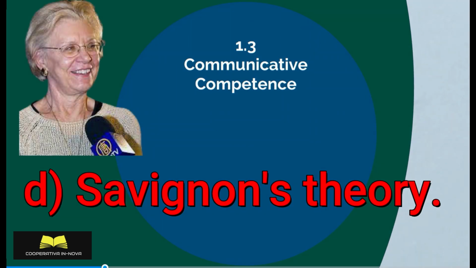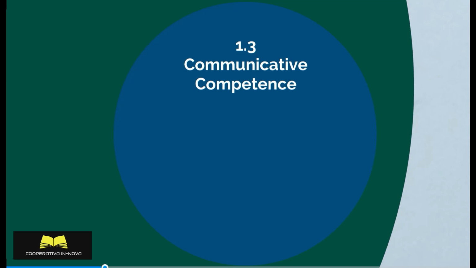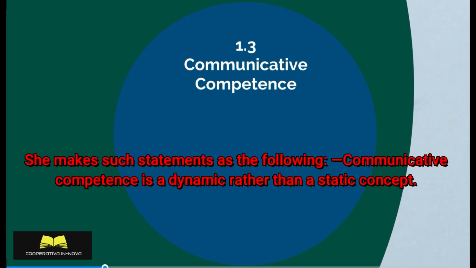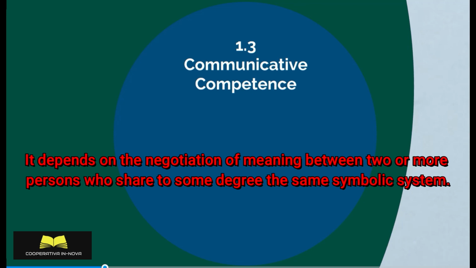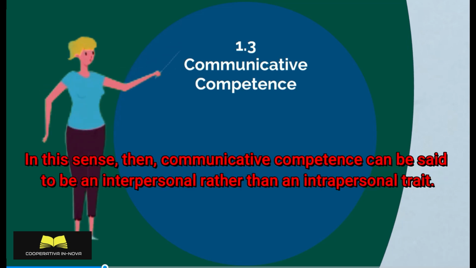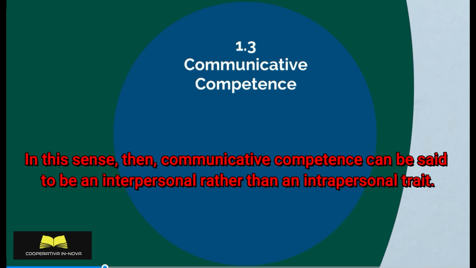D. Savignon's theory. The inevitable and fundamental changes in the nature of competence once it is associated with any kind of communication come out very clearly in Savignon's discussion of the subject. She makes such statements as the following: communicative competence is a dynamic rather than a static concept. It depends on the negotiation of meaning between two or more persons who share to some degree the same symbolic system. In this sense, then, communicative competence can be said to be an interpersonal rather than an intrapersonal trait.